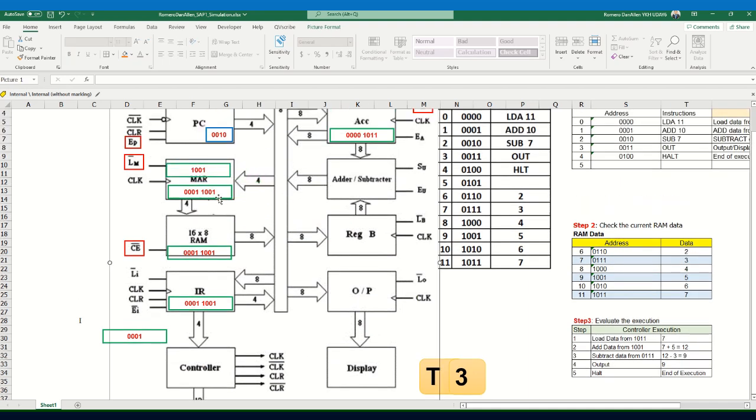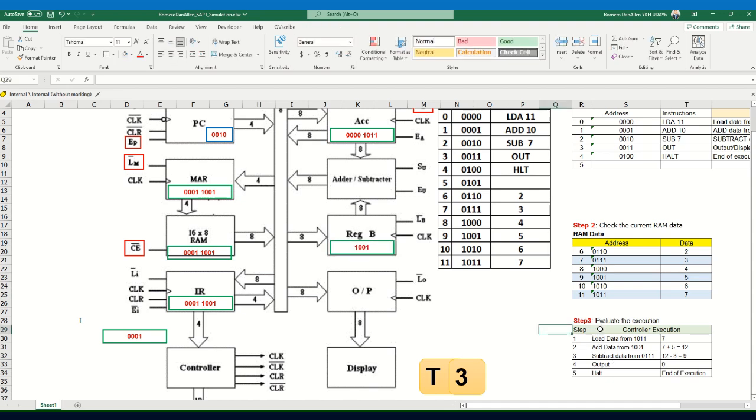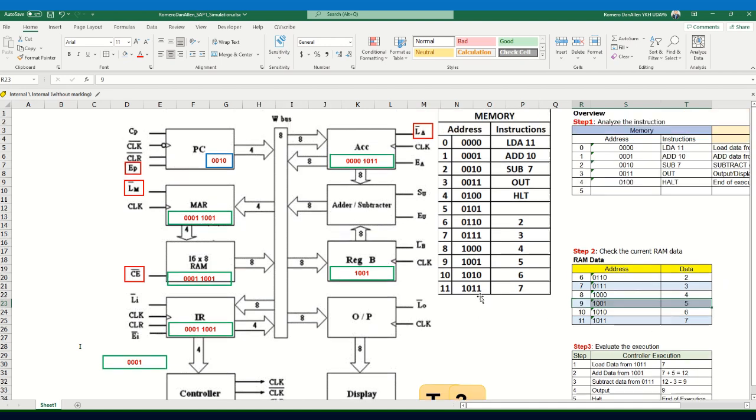In this case we have the 1001 data, and this data would go to the MAR again, and then the MAR will fetch the exact data from the RAM, and it would go to register B. So currently, from our execution, we already have 7 plus 5, where 1001 holds the value 5.